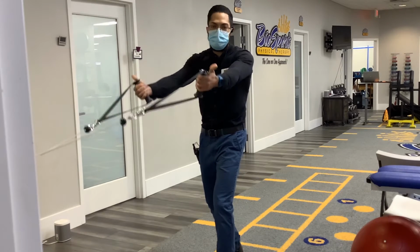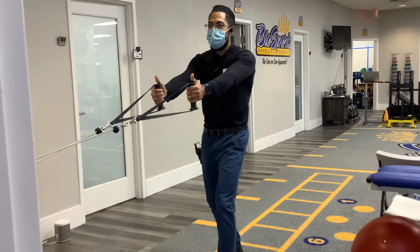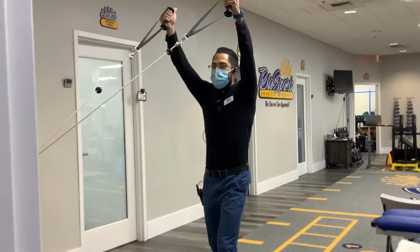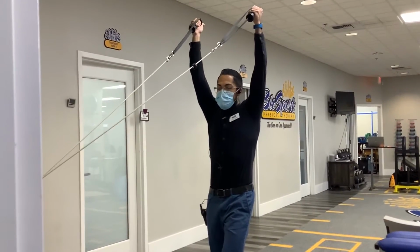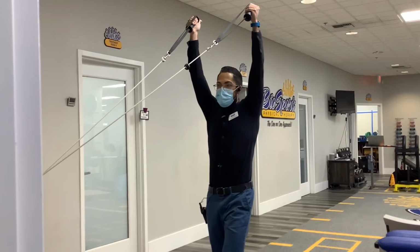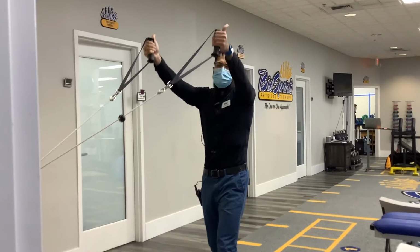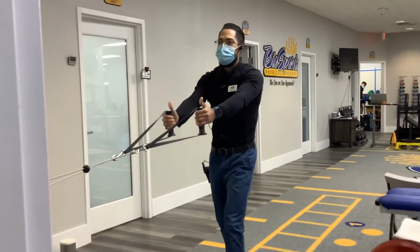I'm gonna start with the I's, okay? What we're gonna do for the I's is thumbs up, again for the AC joint. And come straight up. Again, not compensating, not extending, keeping all that tension in the abdomen, keeping tension in the glutes. And you can hold it if you want to, you don't have to, okay? So that was the I.